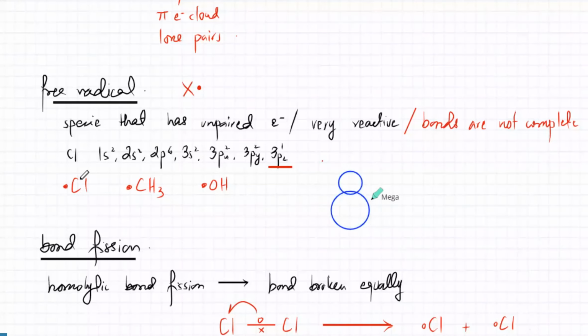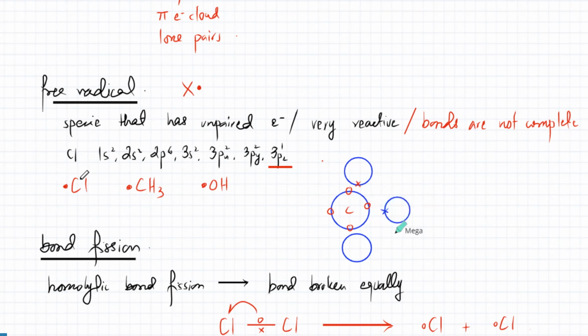carbon shares or needs 4 electrons. So carbon has 4 electrons. So that's 1, that's 2, that's 3, and that's 4. This is carbon in the middle. Hydrogen has exactly 1 electron. There's this other hydrogen atom that also has exactly 1 electron. And there's this third hydrogen that also has exactly 1 electron. So these are all my hydrogen atoms, but there are only 3 of them.